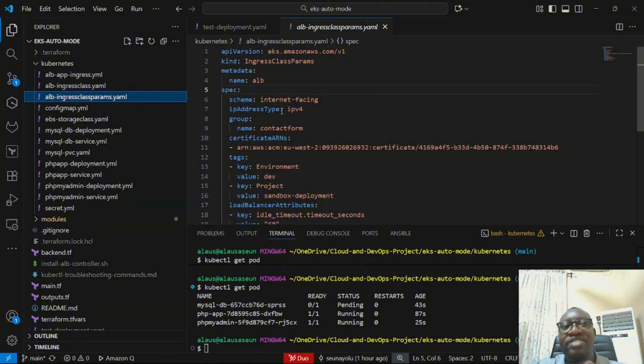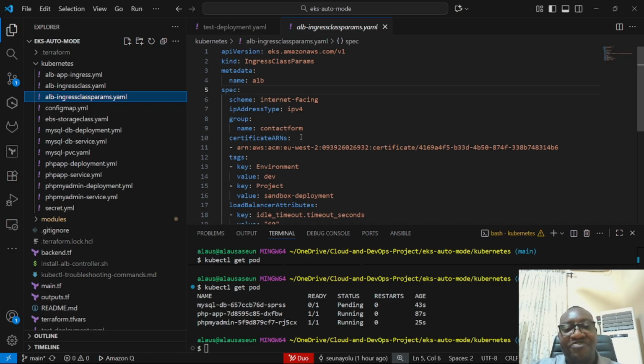The group here basically means that maybe you want a particular deployment or application to use a particular load balancer, right? So maybe for every application in your dev environment, for example, you can say, okay, every application in my dev environment, I want to use the same load balancer. So you create a group and then put every one of them in that group. So every application you deploy in the dev environment can use a single load balancer for exposing their front end or their application.